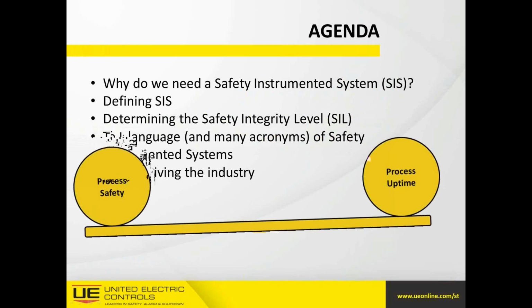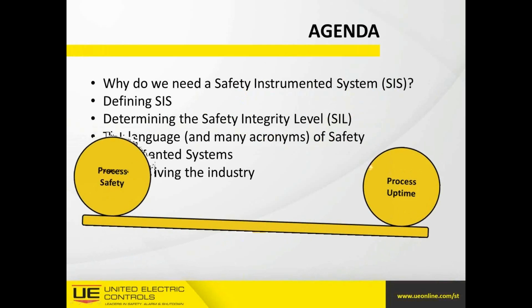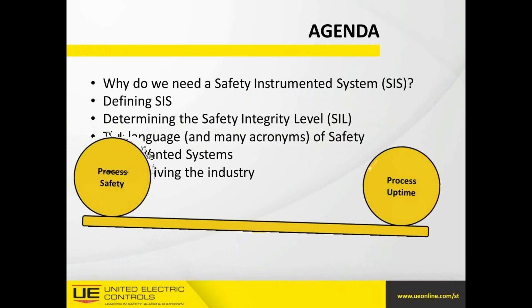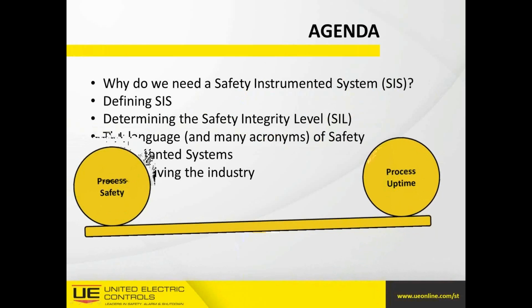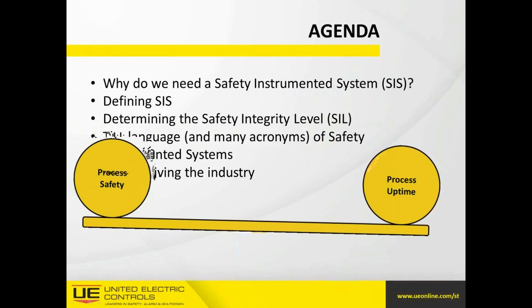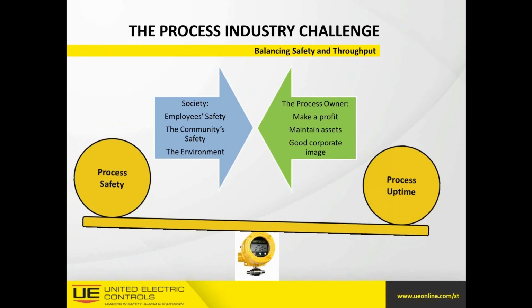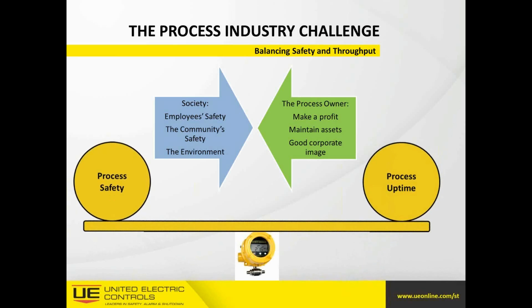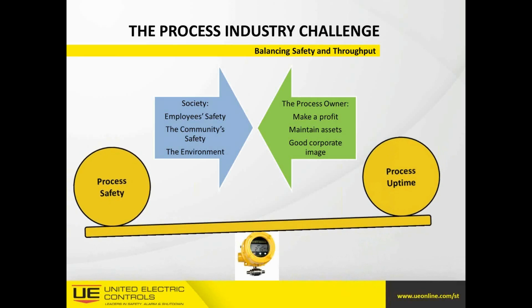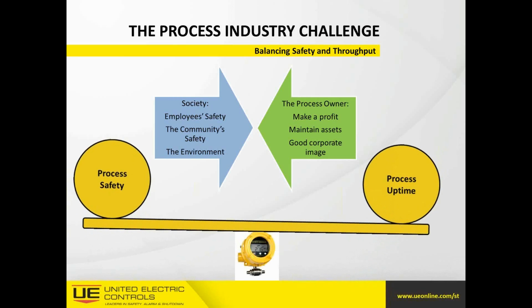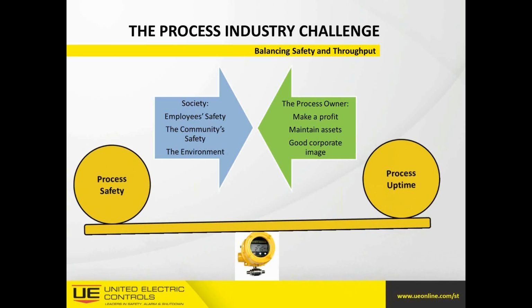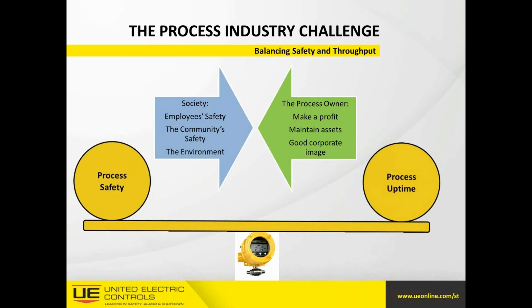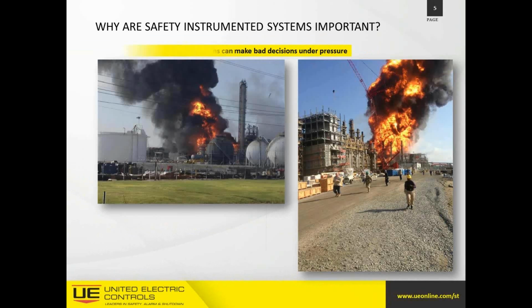So what we end up with is this incredible balancing of process safety and process uptime that we have to maintain. And I've heard it said before, safety can become a very heavy burden on manufacturing, and the cost is high, but yet we still have to maintain this balance. And this balance, by the way, is not felt just in the U.S. This is an international direction for process, chemical, petrochemical, and refining. And oddly enough, a heavy push from this industry is coming from the international arena. So that's where we're seeing quite a bit of implementation at the skid builders, the compressors, the reactors, and so on and so forth. The specs are being driven from the international market strongly.